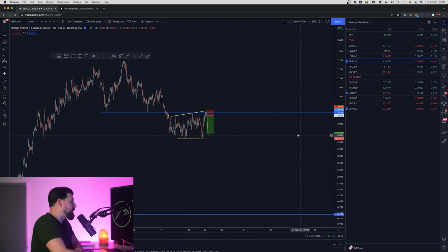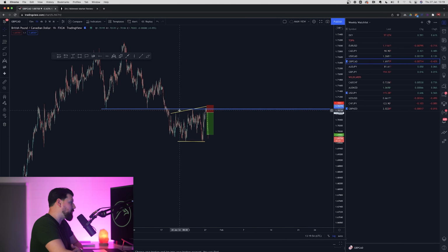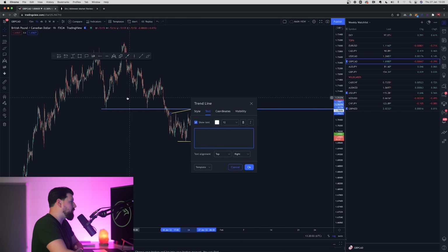Well, really easy. What you want to do is, let's say you're too zoomed in most of the time and you're struggling to identify areas in which you want to get involved in a trade, and you're constantly deviating from your plan. What you often find happens is when you're on too low time frames, too zoomed in. So double click a line, ray line, support, whatever you're trading, right? Just leave a note. So for example, we'll do POI, right? I'll actually do that in caps.